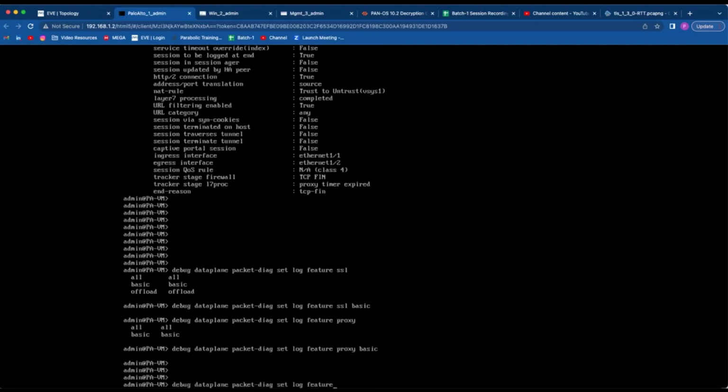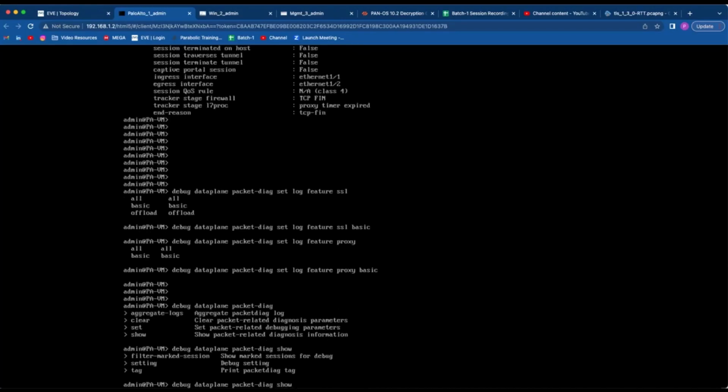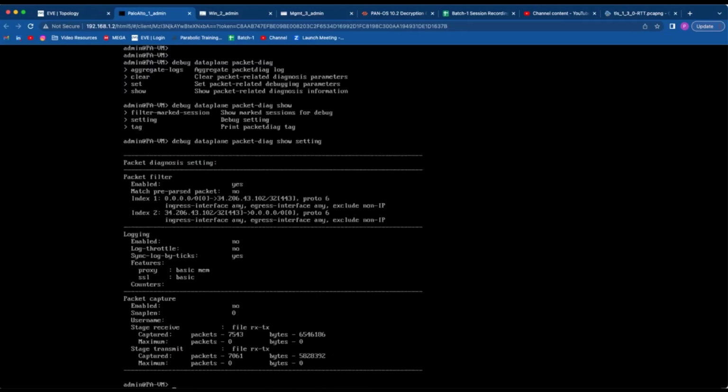Once you see that log setting, yeah, this one, you can see here the features that are set as proxy basic and SSL basic. Once this feature is enabled, I'll set the filters on the UI.